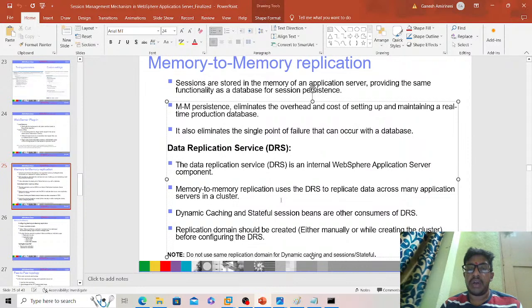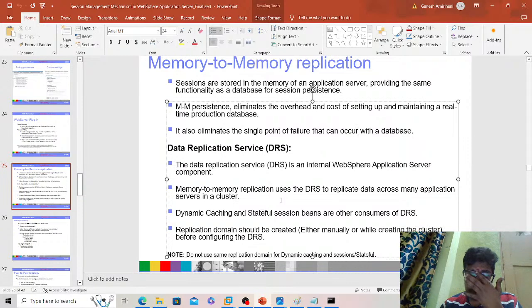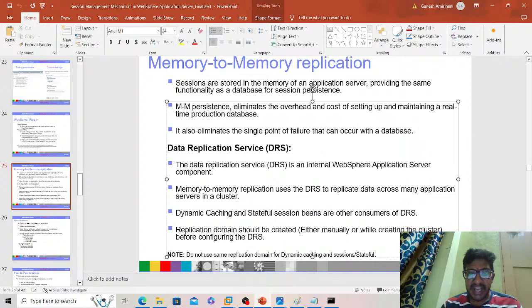If 5 members are down, the request will move to another cluster member through the JSESSIONID. The JSESSIONID is placed in the cookie, passes the request, and routes the response to the end user within seconds. This is dynamic, cacheable and stateful sessions. DRS will take care of creating the cluster before configuring DRS.